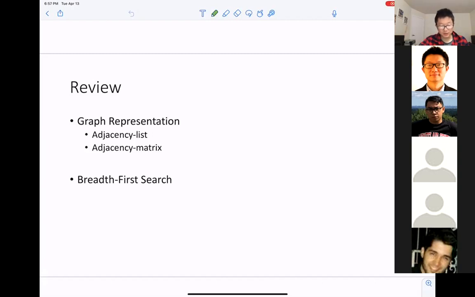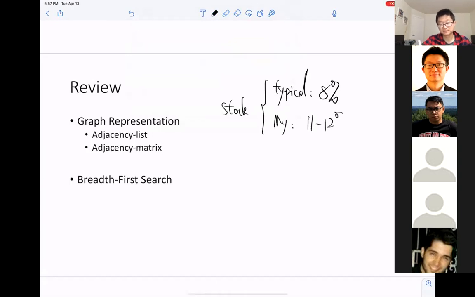In that lecture I said that if you invest in stock, what is the typical annual return rate of a stock? You said 8% was typical, but you were making 11 to 12%. After I stated that, I received 3 emails asking me what portfolio gives 11 to 12%. So it seems that some students are really interested in learning how to invest. That's good. I wish that I could learn it at your age.